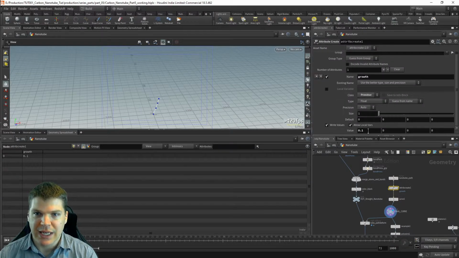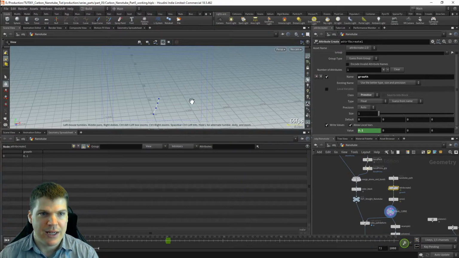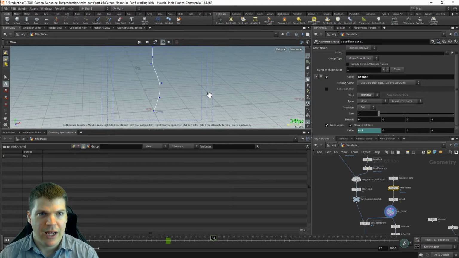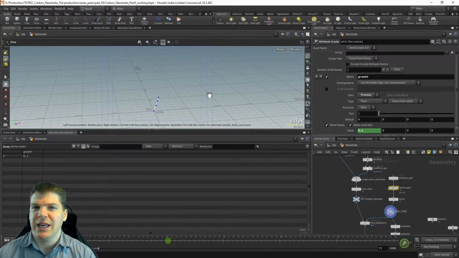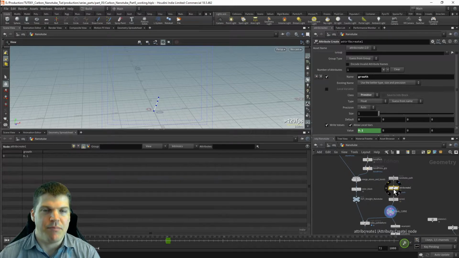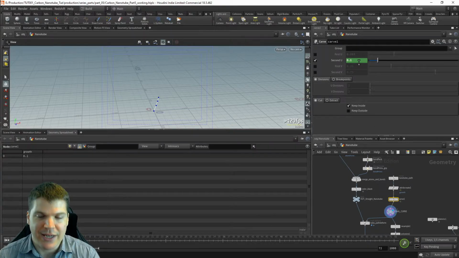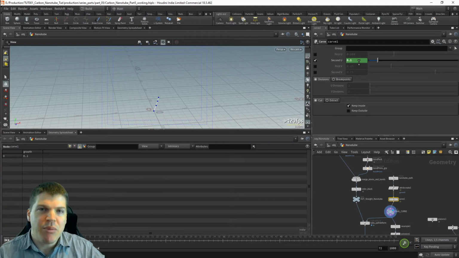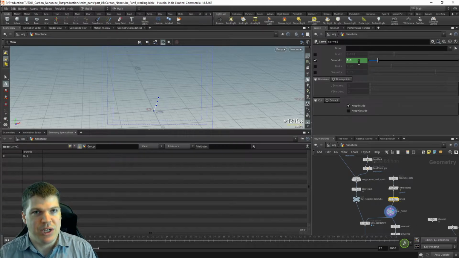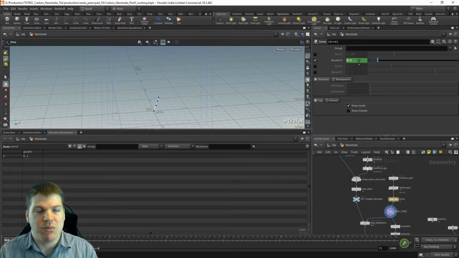Then what we could do is we could key this, Alt left click to set a key, and then go to frame 24 and 0.8, something like that, and key it, and then rewind and play. Hooray, we have animation. Okay, so you might be thinking, big deal. What we've done is created this much more complicated scenario to do exactly the same thing that we had before when we had the key just on the carve node itself. You're right, but the point is, by separating the data from what the data is being used for, we can do much more interesting and complicated things with it instead of just the simple scenario of having the keys on the carve node itself.